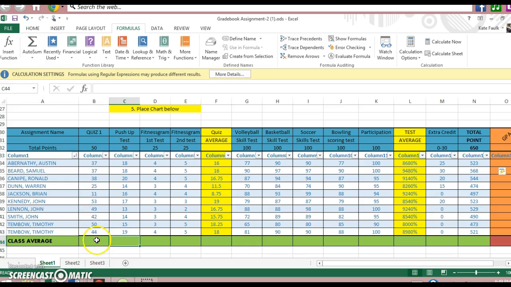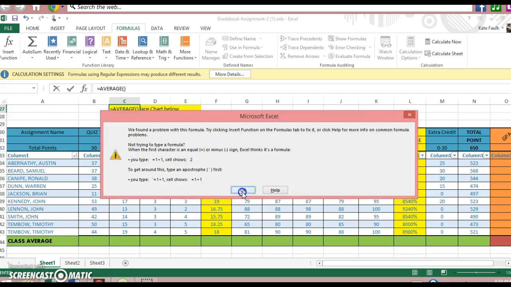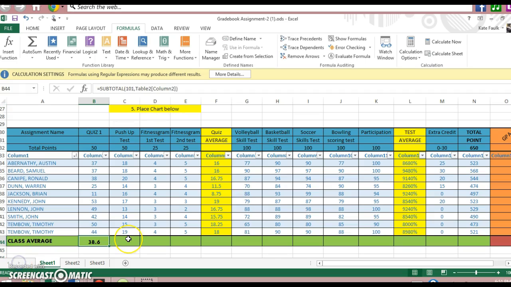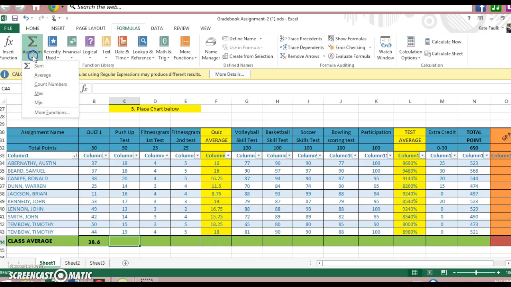So we're going to take the average, so we're going to highlight this box underneath, and it's easy. All you do is go to auto sum and press average, and it'll average out these numbers here.